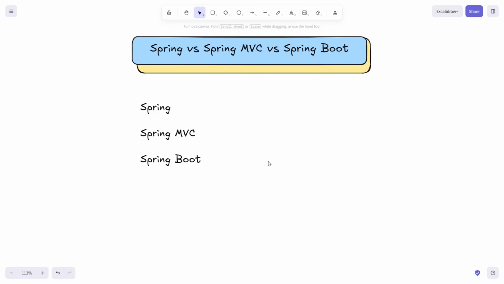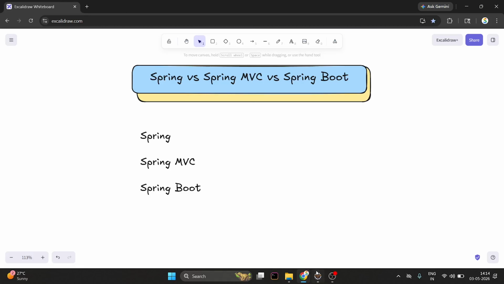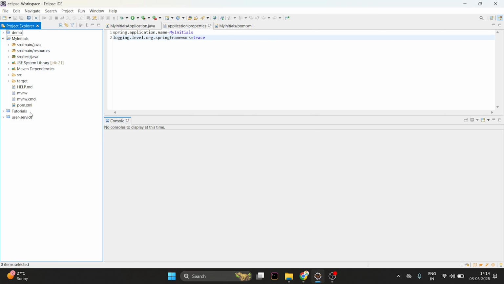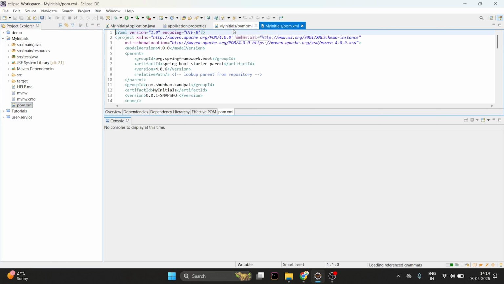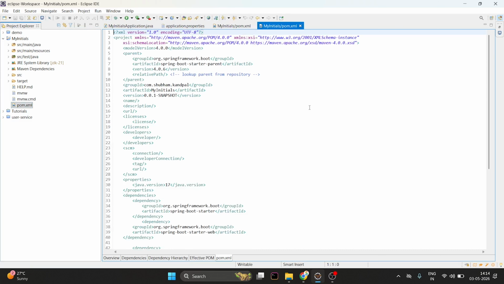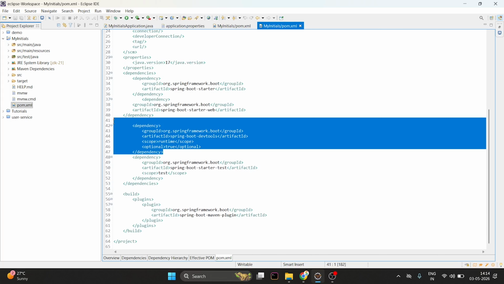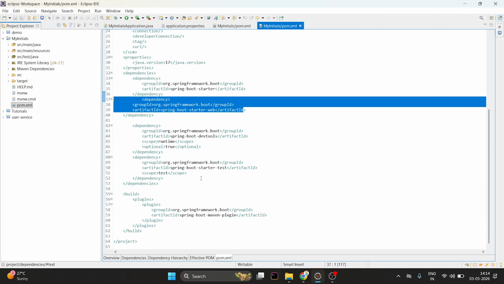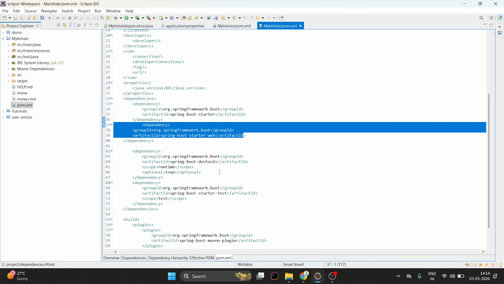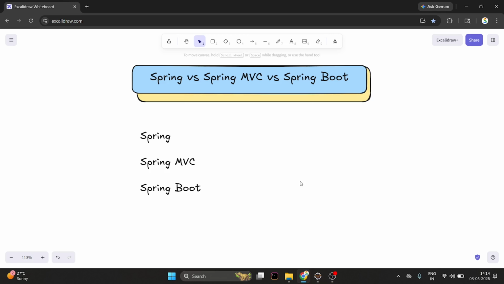So today I am going to discuss Spring versus Spring Boot. The difference between the two is required right now because, if I take you to the IDE, we have added in the XML these three dependencies, and MVC was the one which I told you to download from the Maven repository and update your project. In continuation of that, it is my responsibility to let you know what's going on here. What are these dependencies? What is the Spring Boot starter test MVC? I want to tell you all about them now.